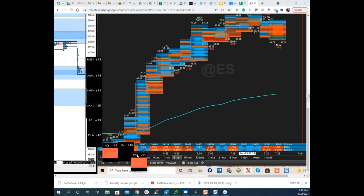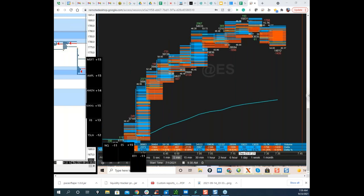You can go down a rabbit hole with this stuff, but I like to look at it just to see the relative volume and what the aggressors are doing. And there is a way to look at this on Bookmap as well, but I have so much stuff on Bookmap as it is. I just like to glance at this, right?